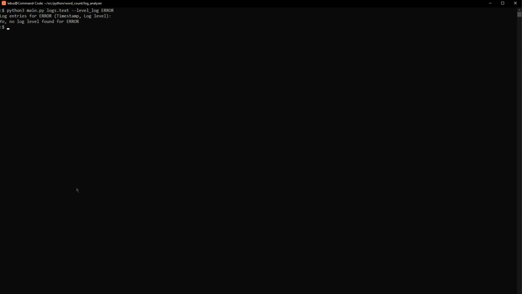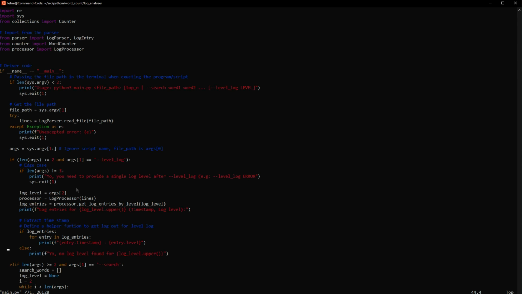So it couldn't find the log level for some reason. We get the log entry, so let's check again, and it gets the log level. Of course, it gets the log level, and see entry get log level, argument 2.